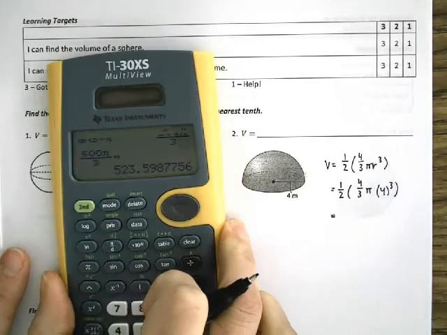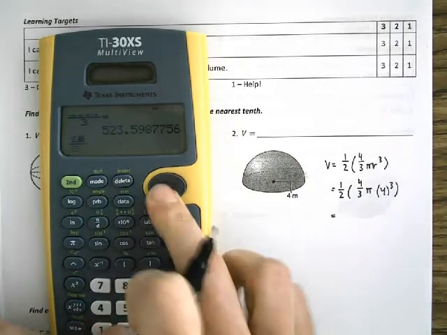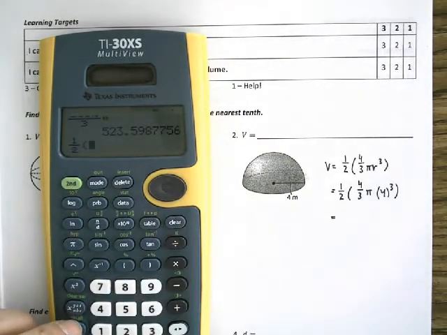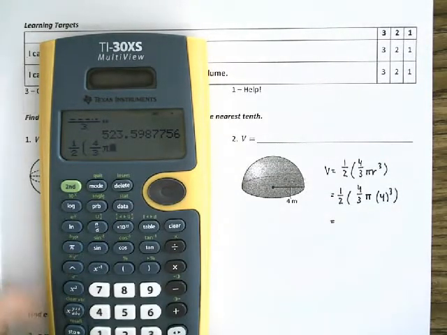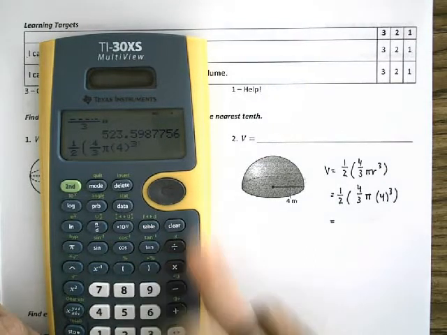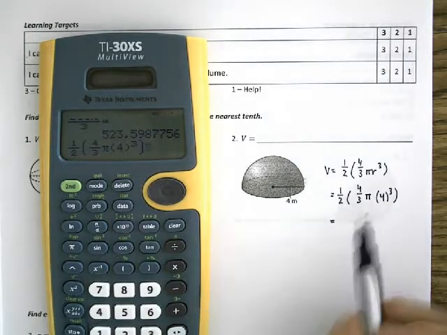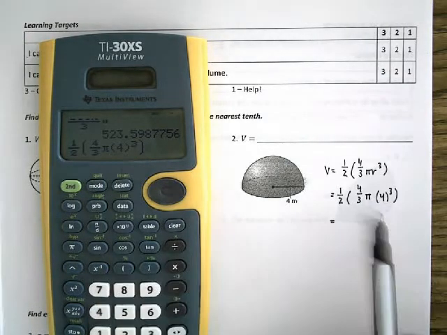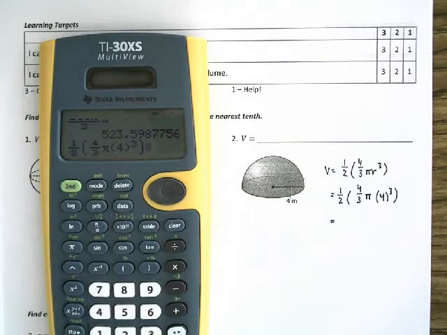And again, we'll go ahead and we'll do this exact first. So I'm going to type it in just as I see it. So 1/2, then a set of parentheses. Now I'm going to do 4/3 times pi times my 4 cubed. And then I'm going to close those parentheses out. So you can see I've matched my parentheses inside here and then my 2 outer parentheses. So it's in my calculator just the way that it is.